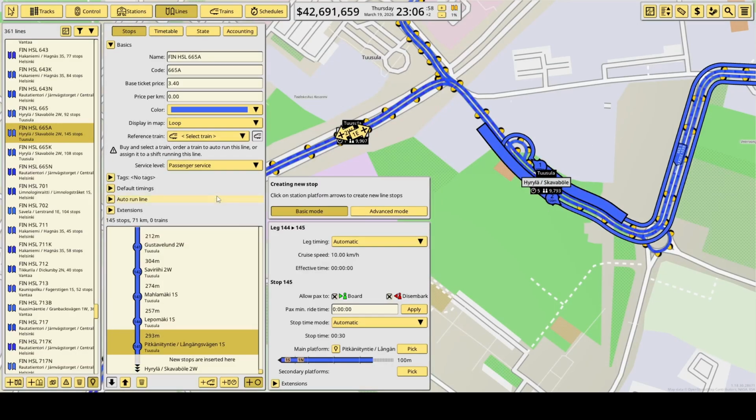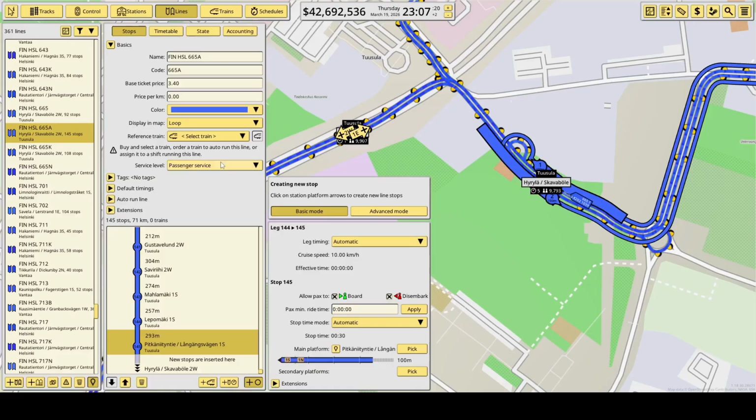Bravo. And this line runs, let's see. Well, it runs around hourly, but then there is one shorter interval, which is around, what's that? 28 minutes.